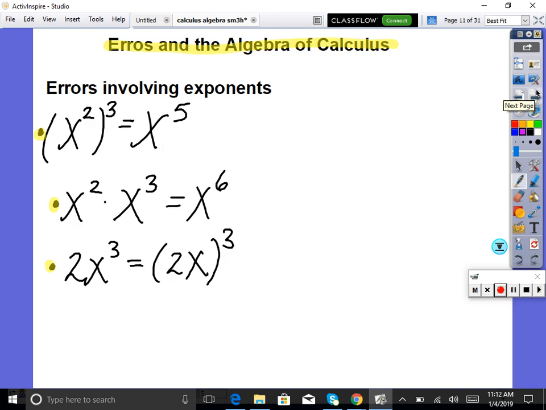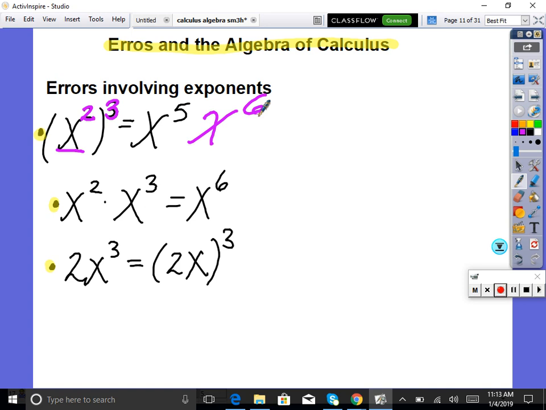Okay, this is huge, guys. A lot of you still do not know your properties of exponents well enough to be successful on this worksheet. So listen for the last time. Here we have a base raised to a second power, raised to a third power. That is the rule. Raise a power to a power and you multiply. You do not add them. So it should be what? X to the 6.